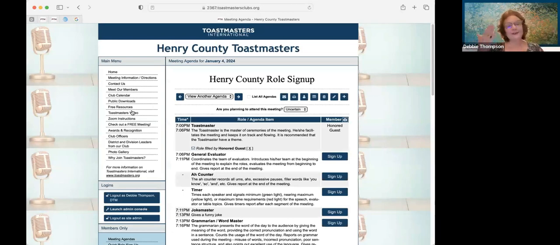So it sounds like you've got two options. It's whether you want to add a lot of people to your Free Toast Host and then move them to guest, or if you just want to use an honored guest member name. Then I would email the agenda to myself and forward it to them. It's just an extra step, but that way we never put them in our system. We just make a note of it in the notes.